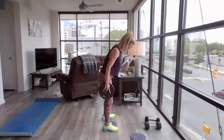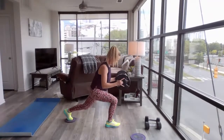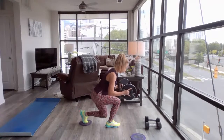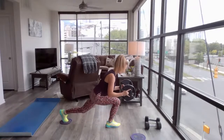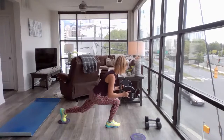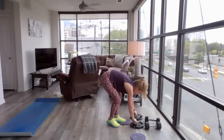Stand it up. Why am I holding these weights out? It's an isometric hold on my arms. So I'm working those at the same time. Here we go. 10, 9, 8, 7, 6, 5, 4, 3, 2, and 1. Stand it. Woo! Awesome work, y'all.